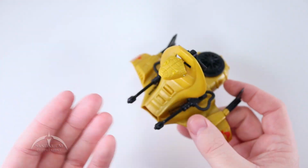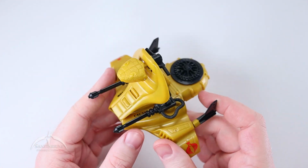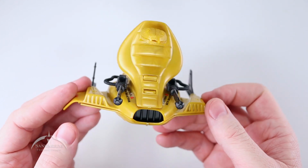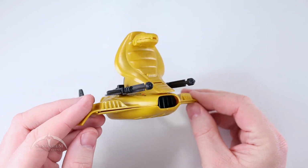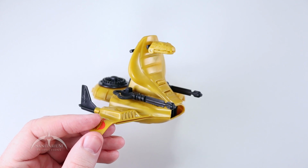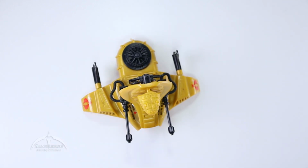They've done a good job with the color scheme on it. Again, it's not got a lot of details, but the details they do have definitely work really well for this thing. So it looks really cool, and definitely brings back all those nostalgic feelings that you got when you saw this thing in the stores way back in 1986. So that is very cool there. Very nice little air chariot for Serpentor.